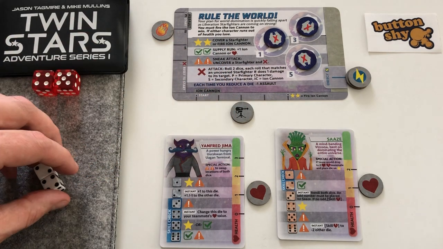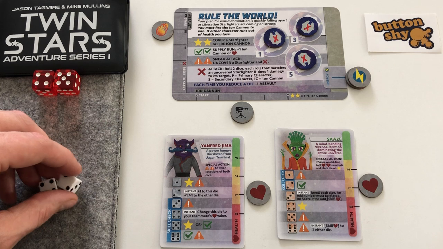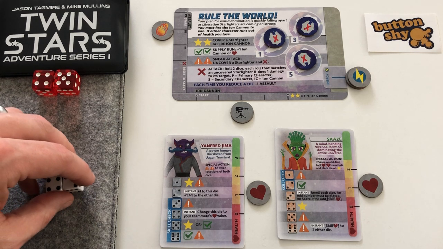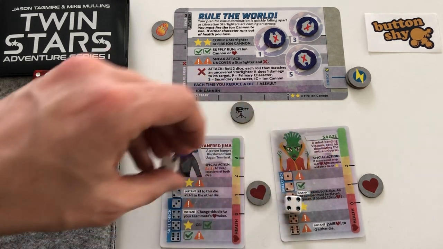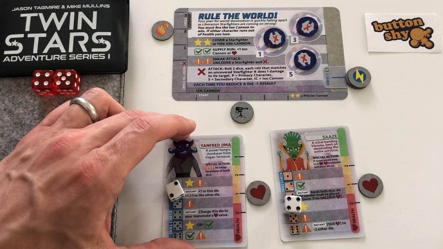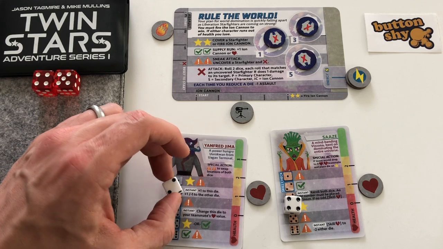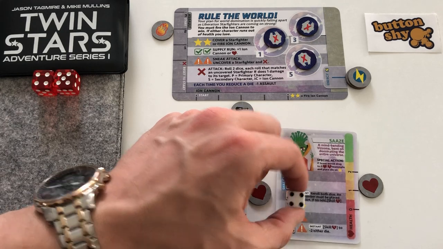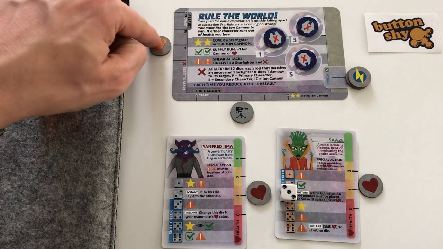So two, that was a shame. So let's just say four and two. Okay, so I'm gonna take that, gonna reduce that down to three. Reduce that one down.